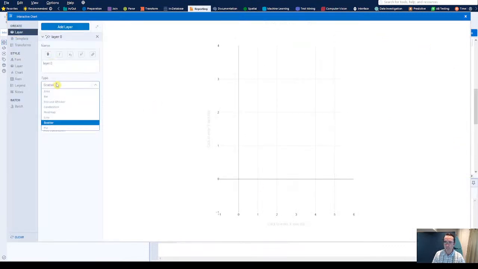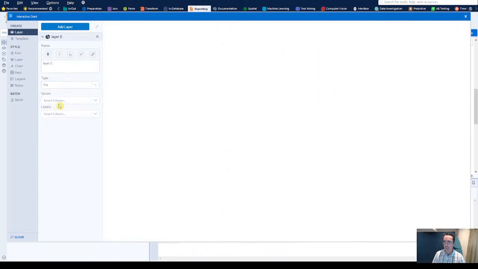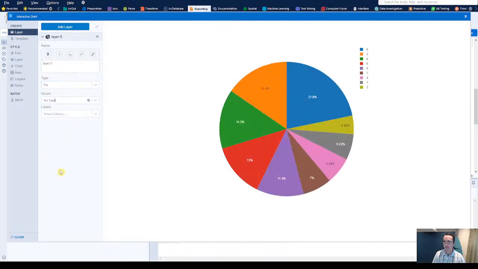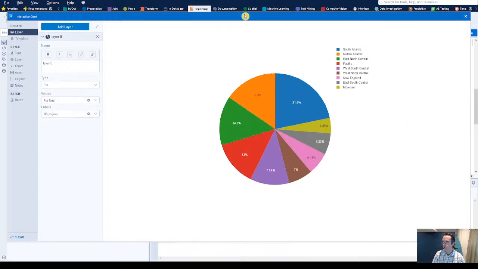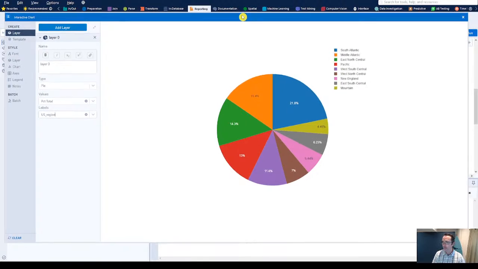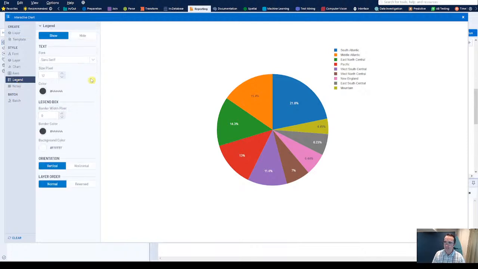Now in this case, we're not going to add a scatter. We are going to add a pie chart, and our values are going to be on that percent total. The label is going to be on that US region in here. Now their result at this point was a little bit different because theirs actually added in that label into the actual chart itself. Now, there are a couple of different ways we could potentially do this. We could just hide the overall labels, which is very interesting whenever you do that, because now you can't really see anything, but our interactivity part allows us to mouse over and we can see certain things.